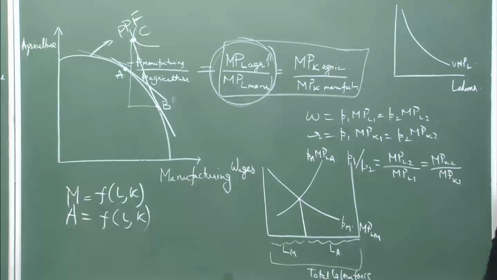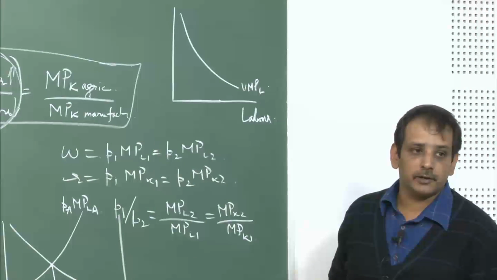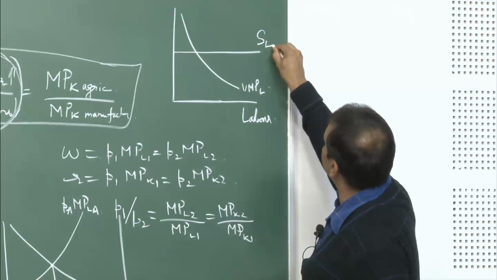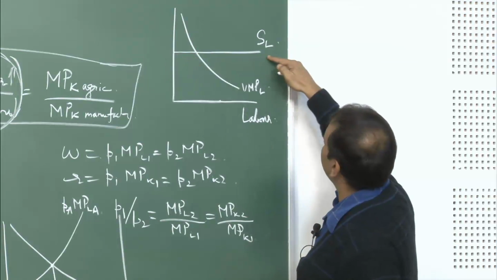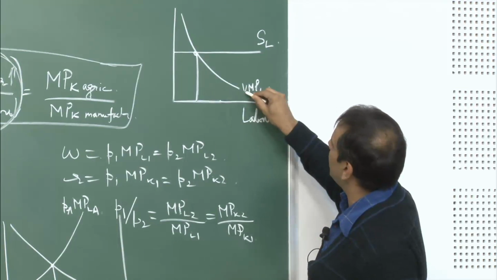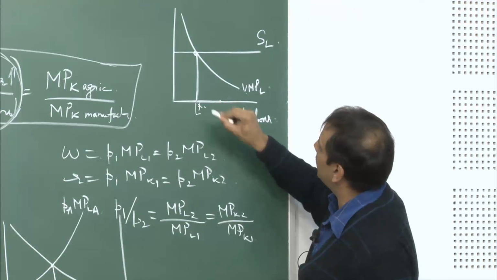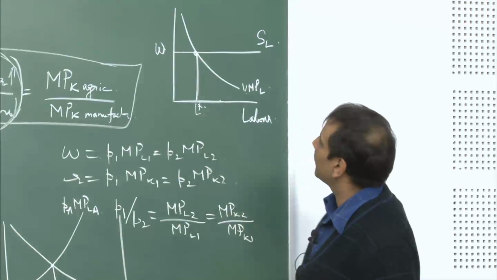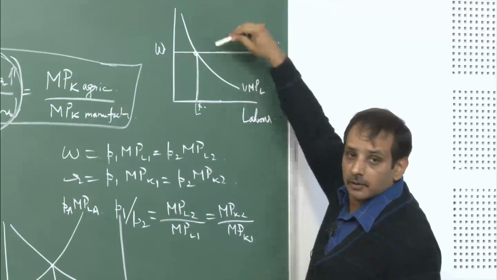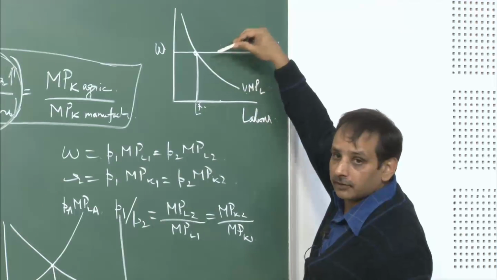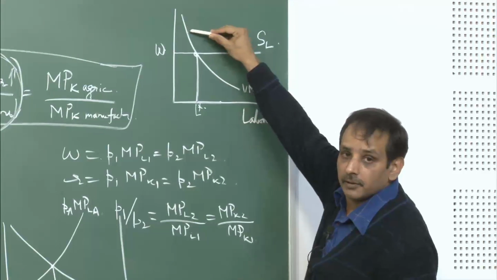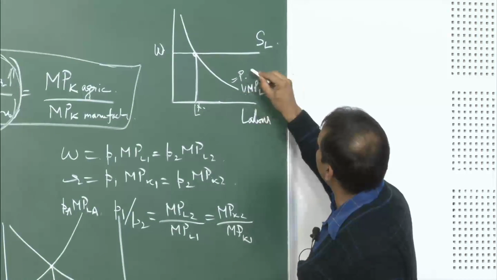and because you assume perfect competition in both product and factor markets, the supply curve of labor is perfectly elastic. Wherever the supply of labor cuts VMPL, this is the amount of labor that a firm would employ. This VMPL is the demand curve for labor. So the theory of production will devote certain pages on why this is a demand curve for labor. Okay. And this is equal to P into MPL.